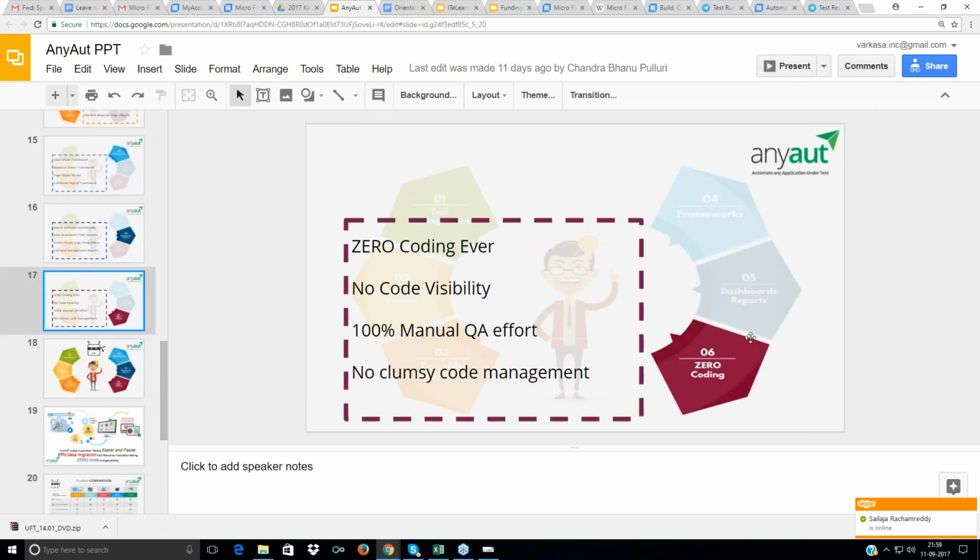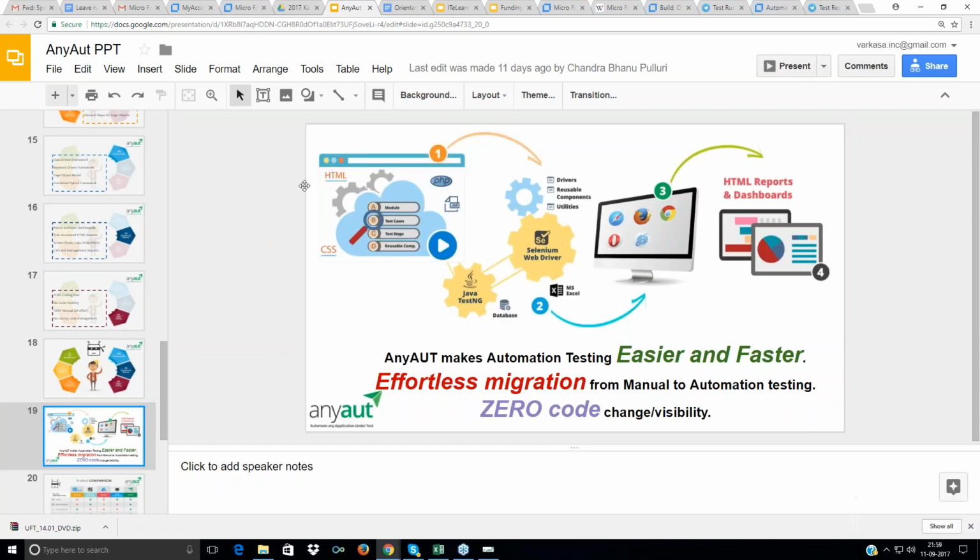Finally, and most important, there is no coding at all involved within Eniot. The way it works is there's a web UI where you create your test scenarios, test steps and the reusable components. Then it links with the backend Java-powered Selenium WebDriver automation engine.